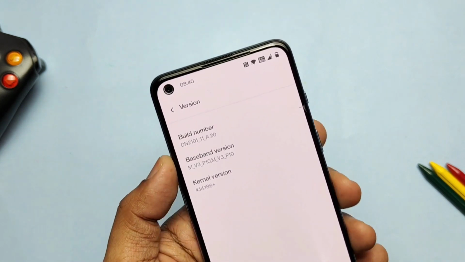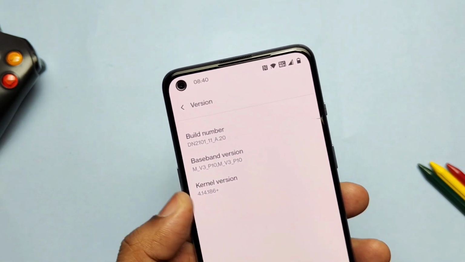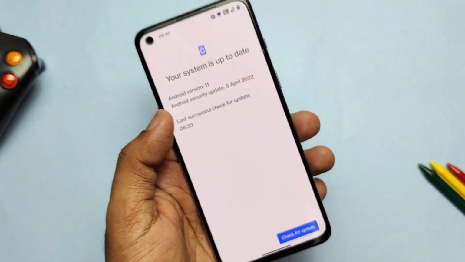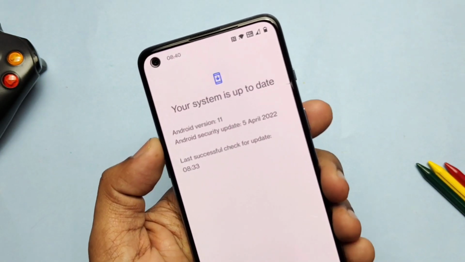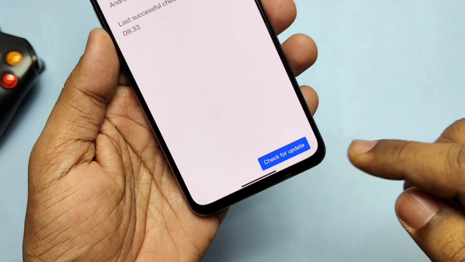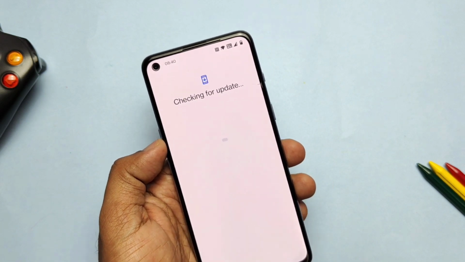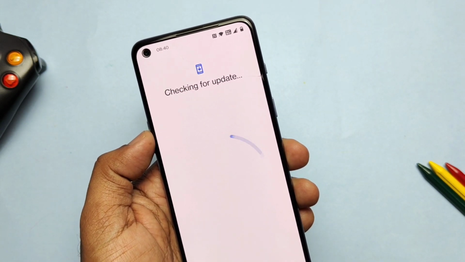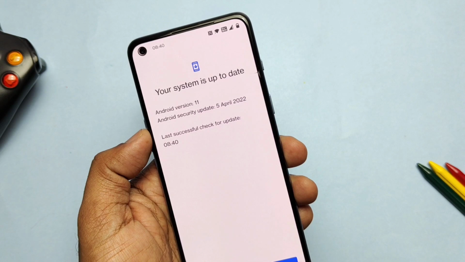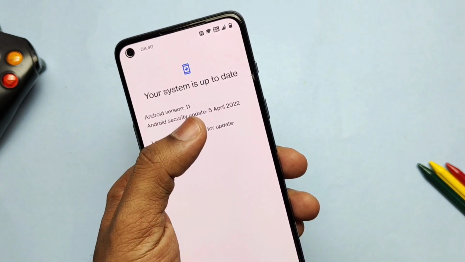I already downgraded to the OxygenOS 11 using my own trick. You can watch that video from the iCard. So I checked in the software upgrade, is this new update available or not. Even after repeated check, I did not get any update notification. Actually, OnePlus already released OxygenOS 11 821 for the stable OxygenOS 11 devices. I covered details about this update in the iCard video. You can check that. Even that update is not visible for me until now.